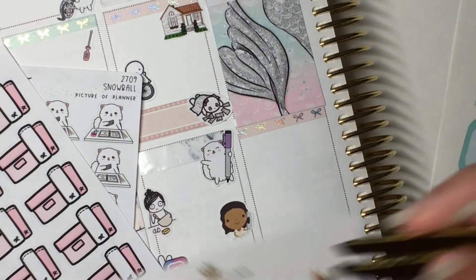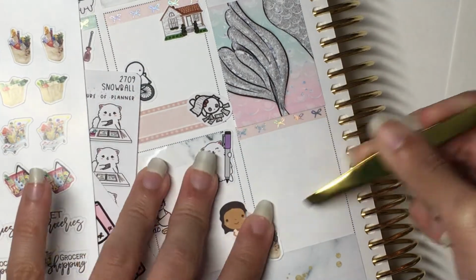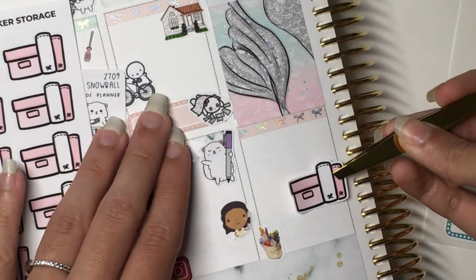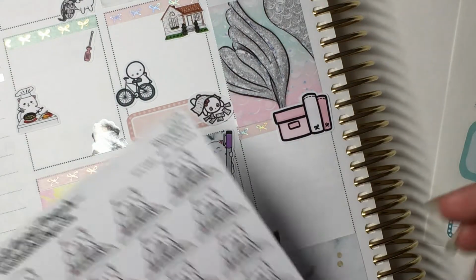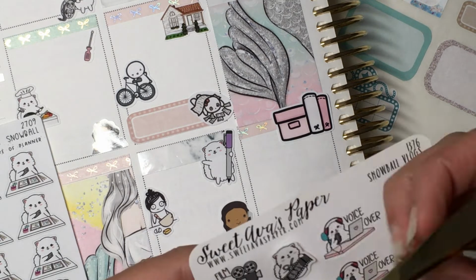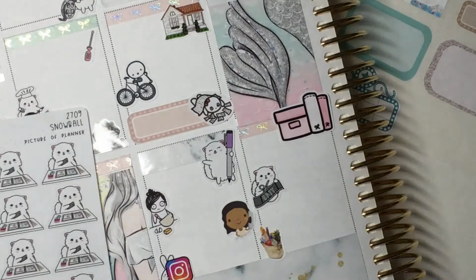All right, so I'm putting down a grocery sticker from Paper Crown Planner. She has a lot of watercolor clip art kind of stickers that I like the look of, even though I don't use them a ton. So that's for getting groceries. And then these stickers from Toffee Bananas are to mark that I organized my stickers, but I didn't have room to write organize, so I wrote sort stickers instead, which is essentially what I do when I get new stickers.